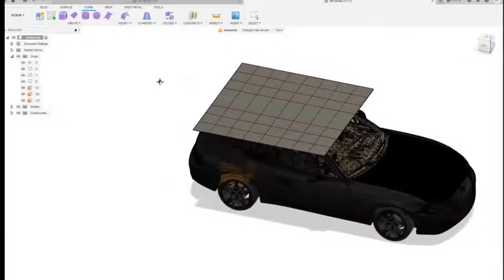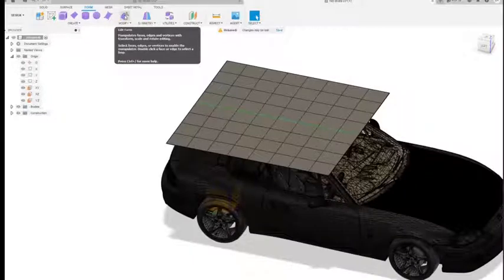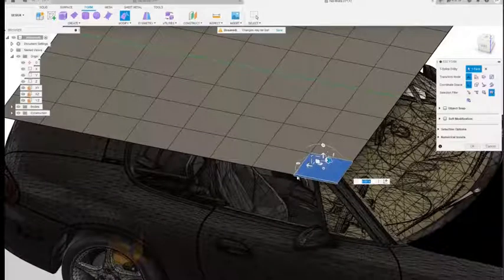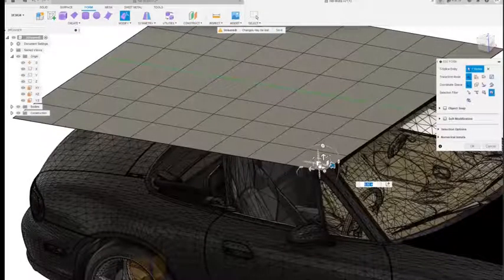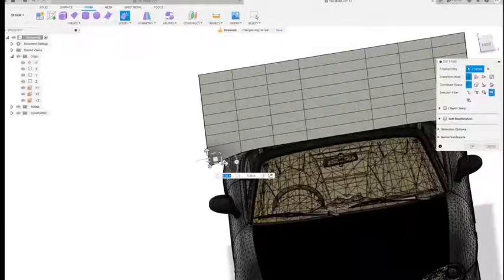Now most of this is just going to be done under the Modify tab. Just hit Modify, and you can grab either this whole plane, a line in this grid, or a point, and use these little grips here to move that point in the plane and get it to match up with the car.